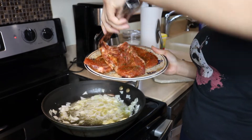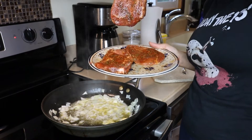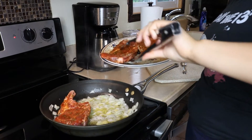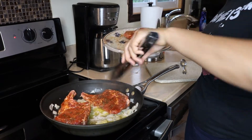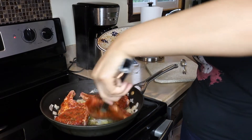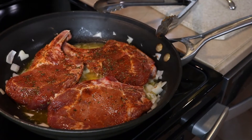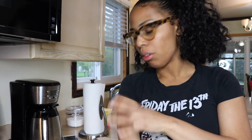Pork chops — I'm going to place these. These look so good, man. Look at that — just place that in the pan. We're going to let those cook. Pork chops don't really take long to cook, so I'm probably going to cook them about 15 minutes on each side, obviously until all the pink is gone. But while we're waiting on those, I'm going to make some rice and show you guys how I make my rice with my pork chops.